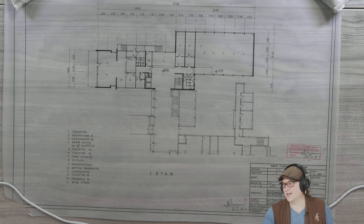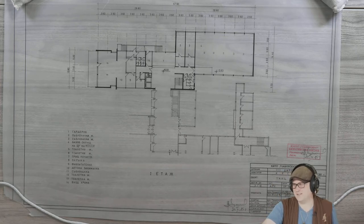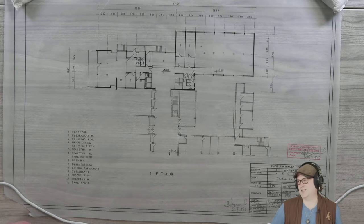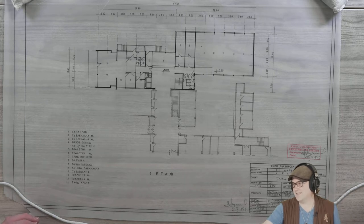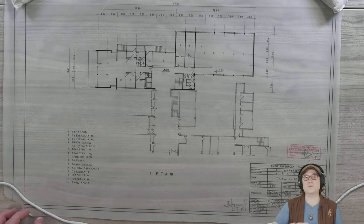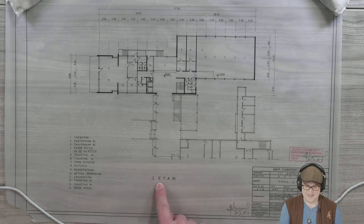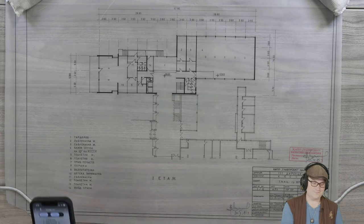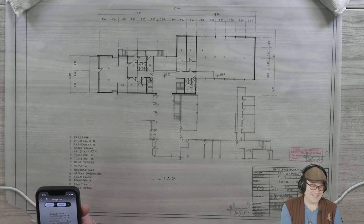Let's go to Bulgarian. Floor! It is Bulgarian. I thought maybe it was because it suggested Mongolian, and we know that she did work in Mongolia, but no, it's in Bulgarian. First floor. It's the first floor. That should have made lots of sense, but it took a little bit of work to get to. But we'll know now when we see this. This is floor, and this is a Roman numeral in front of it. This is part of the adventure, trying to figure this stuff out.